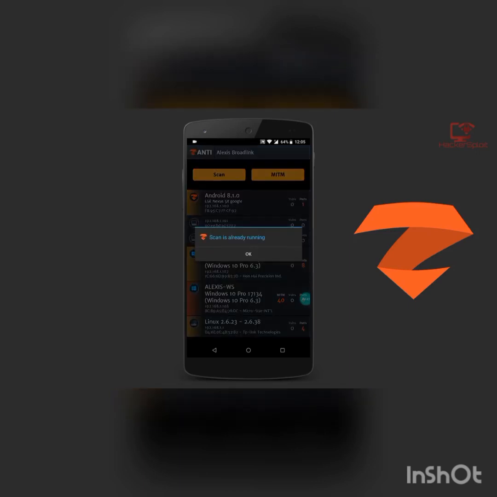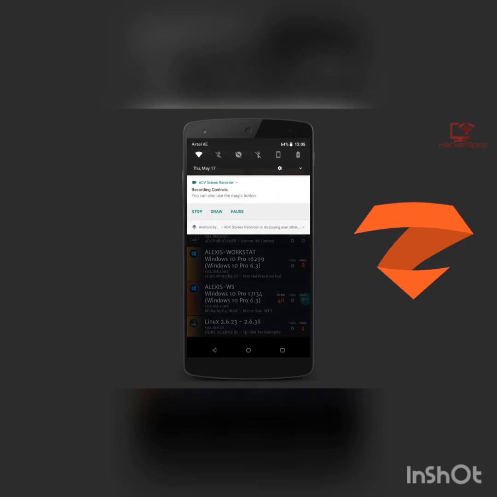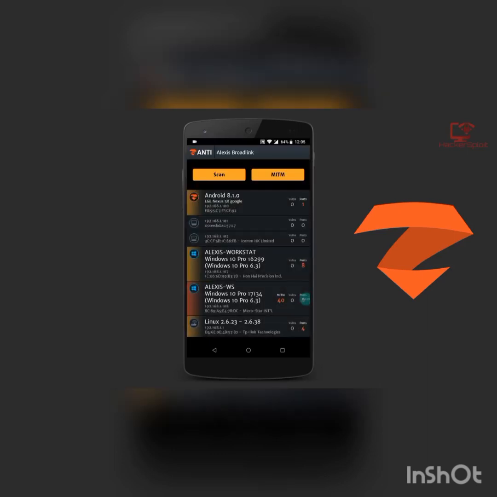So you can perform a scan. I've already performed a scan. As you can see, it's telling me my scan is currently running. The reason why I've performed a scan on my network and on the target right now, I'll be showing you the target computer that's connected to my network, is because the scan will take a while. If you're scanning the entire network, it has to perform an Nmap scan for all the computers in the network just to discover what operating system they're running. And we're talking about mobile technology here. You have to understand that it's using a Wi-Fi adapter that's not designed to be used in the way it is being used right now.